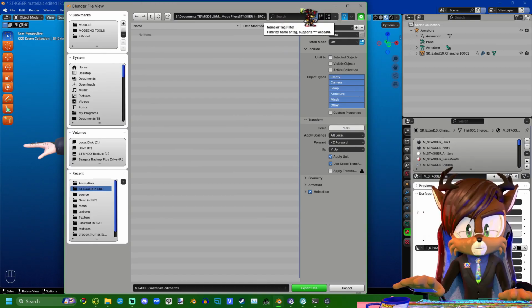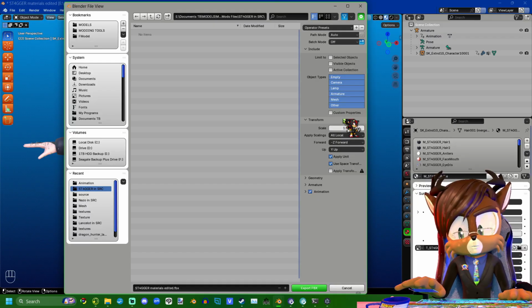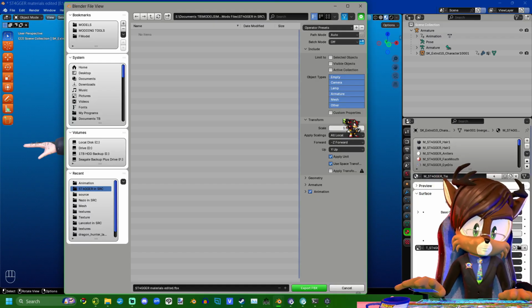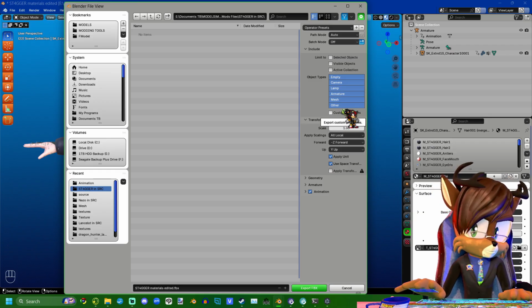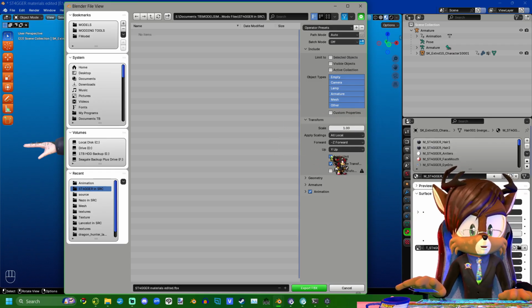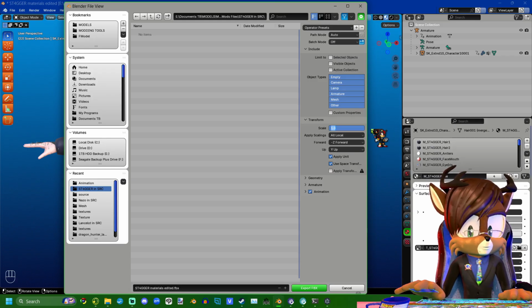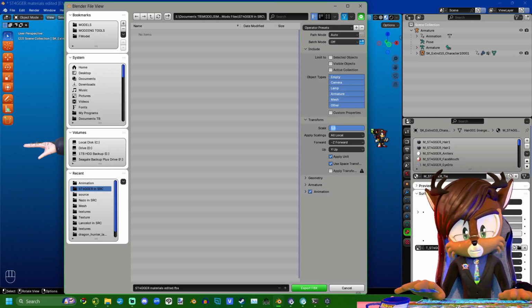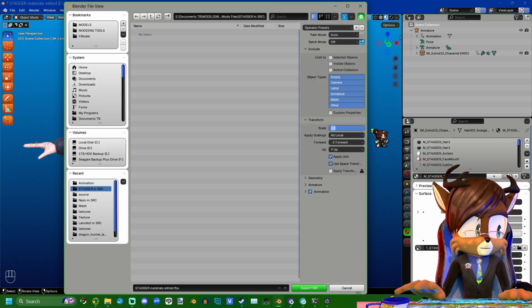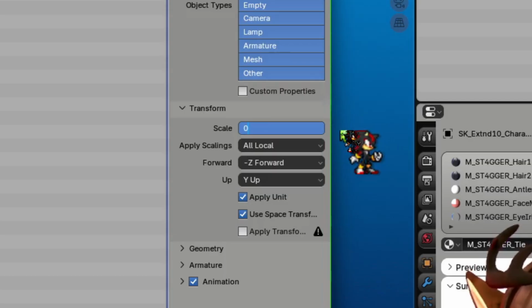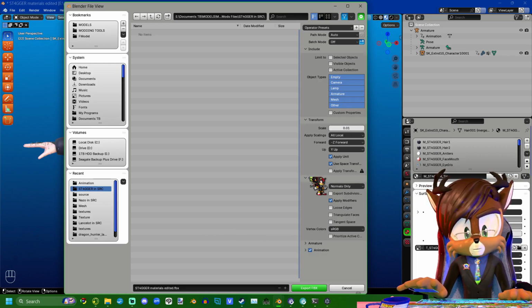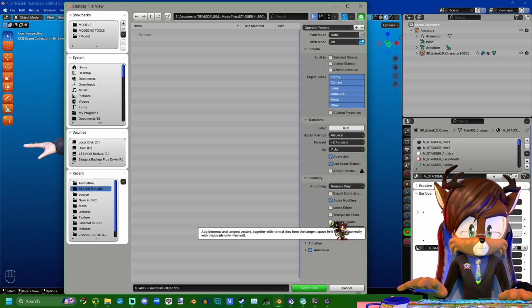And so now the settings here are going to be important. I'm only going to go over the settings that you will need to change. All of the rest of these should be default. But if you would like to make sure, I have a screenshot in the tutorial doc so that you can make sure each and every one of your settings is correct. Okay, so this is very important because the models are so gigantic. You're going to want to export your model with a scale of 0.01. Now here under Geometry, go ahead and click Tangent Space.